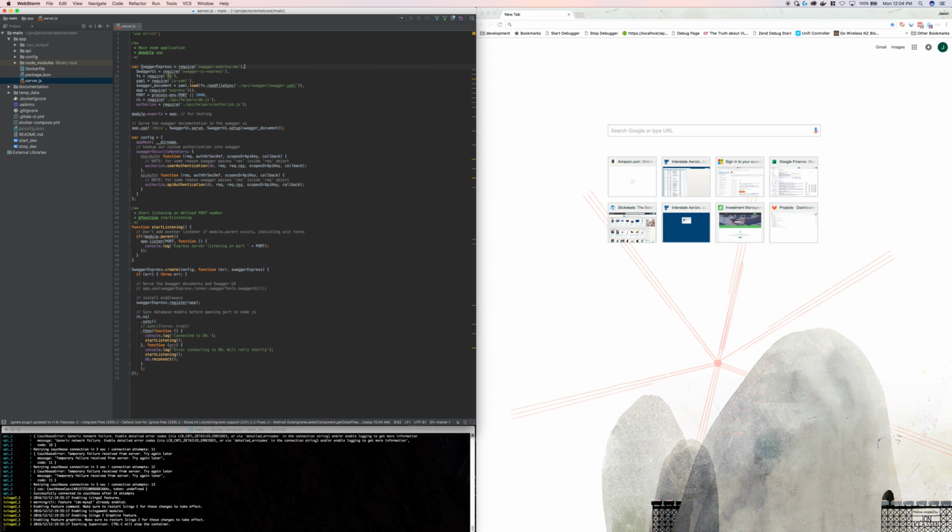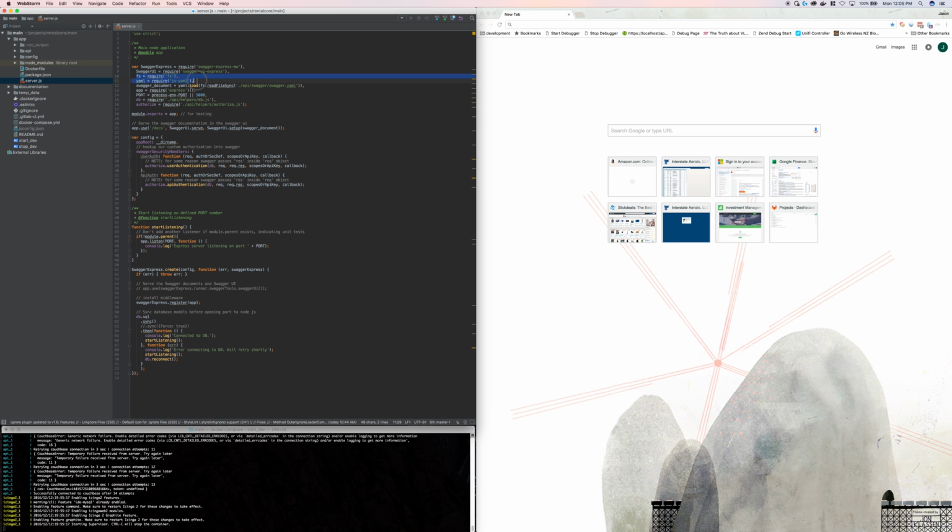Inside of that, we're just going to open up the main server.js file just so you can see how this is actually set up. We're requiring two Swagger modules. One is just the Swagger tooling that integrates into the Express framework, and that tooling is actually creating the routes for us, so that we don't have to manually generate those inside of Express. We can just generate those on the fly based on the Swagger definitions file. The other is the Swagger UI. That's the actual module that's creating the user interface in the browser that you can go to for the documentation. And we'll actually look at what that looks like and what you can do with it a little later on in the video.